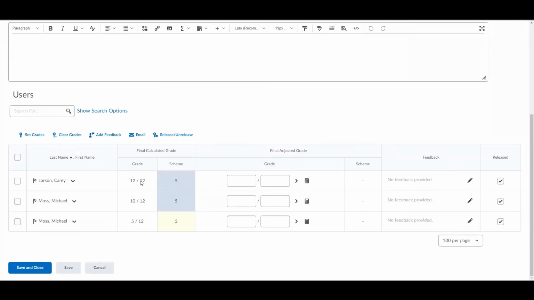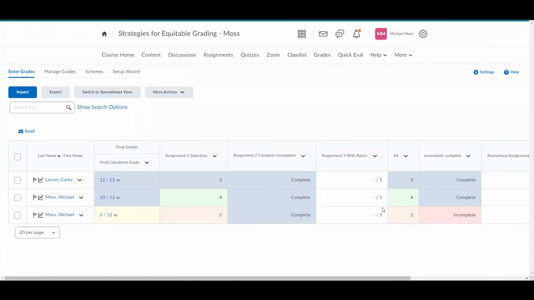But really, this is something that I don't actually remember how the art department has been doing this. But ultimately, what you can do is you can make it so that the grade scheme comes out to be this, the 5, 3 for the final grade. It's still adding up all of the grade items into a total. In this case, it's the 1 from the complete, 1 from the complete, 5 here and 5 here. So that's where you get this 12 total.